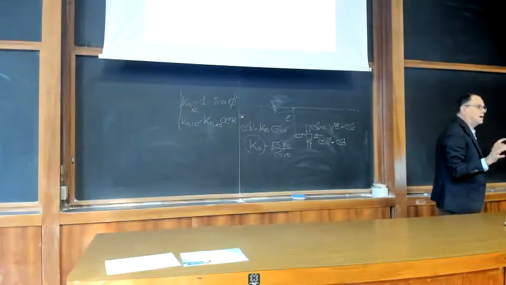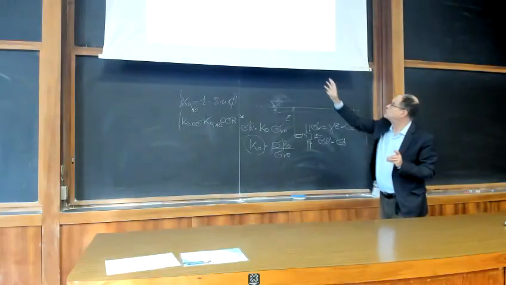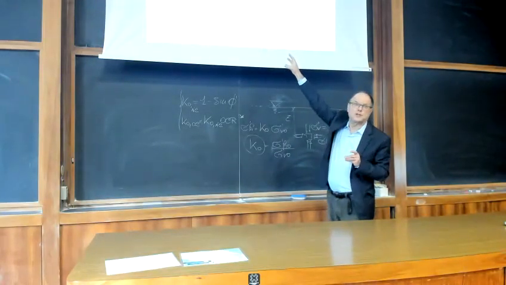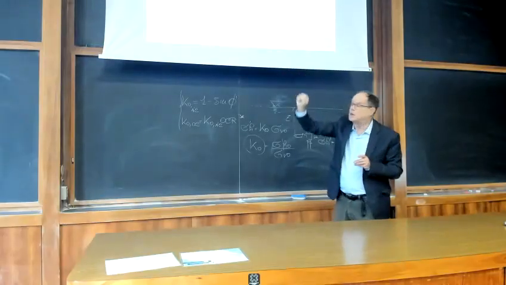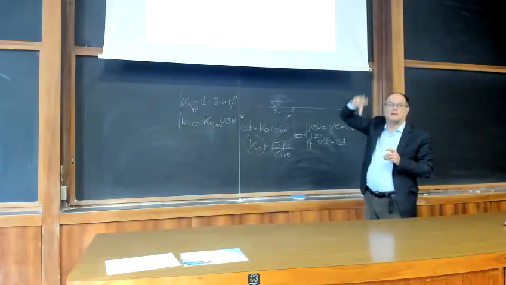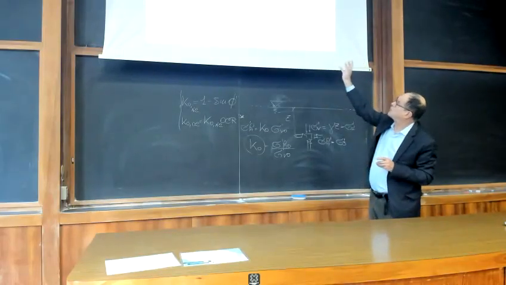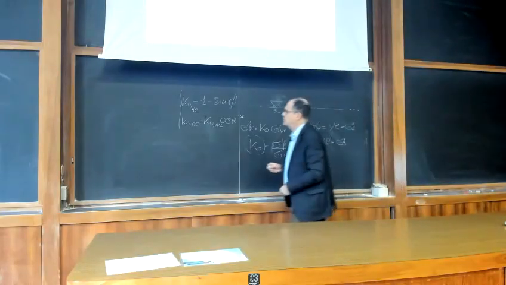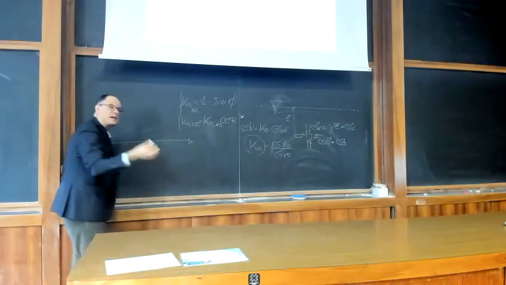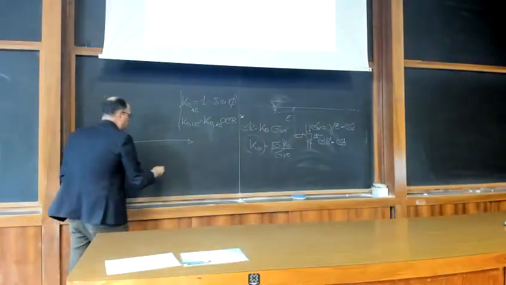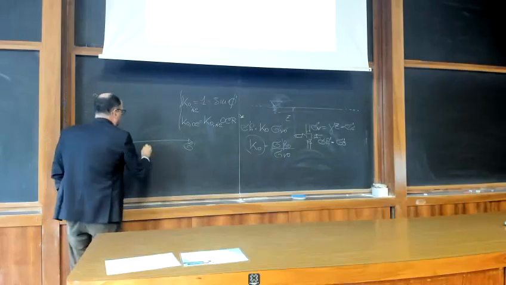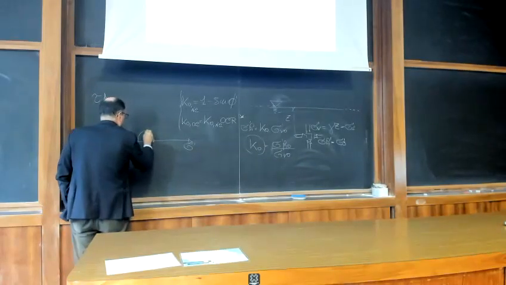These two conditions are called active condition, if you have the smaller circle, the one with the horizontal stress smaller than the vertical stress, and passive condition, which is the other one, the larger Mohr circle with the horizontal stress greater than the vertical stress. Now, how can you get to this line? So let's try to think of a possible load path, because last time we discussed load paths. So let's assume that you have your Mohr circle and you start from an initial condition, let's say like that.